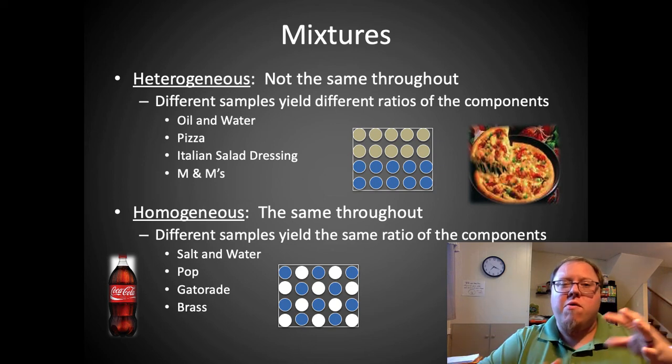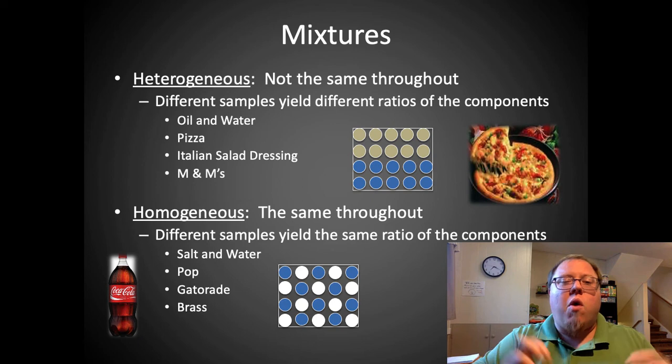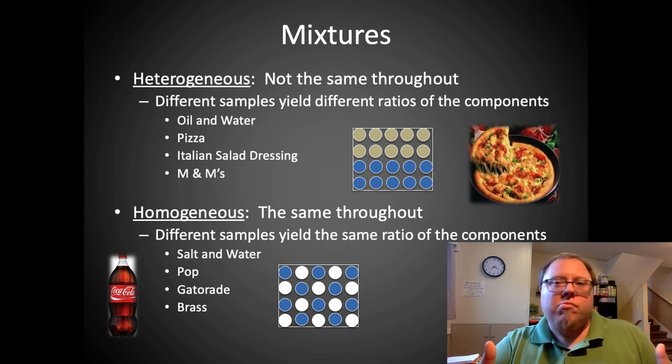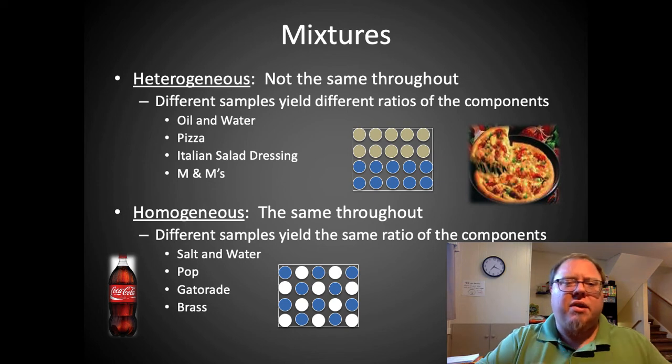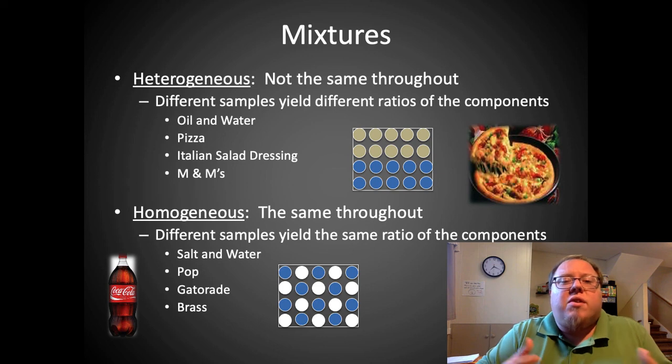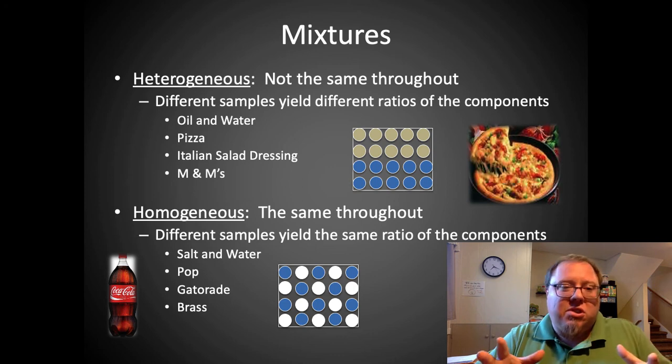They're mixed up perfectly. So each molecule of water and ions of salt kind of mixing together, they're perfectly mixed and they're perfectly evenly spread throughout there. Another example would be pop. Okay, the sugar and the water and the flavoring and the carbon dioxide, they're all mixed together, making pop, which we kind of think of as one substance, but it's a mixture of several substances there. They're just mixed so well that you actually get the same consistency throughout it.